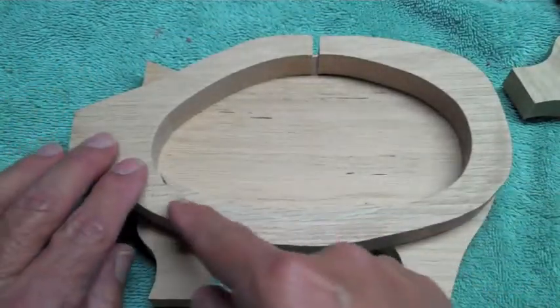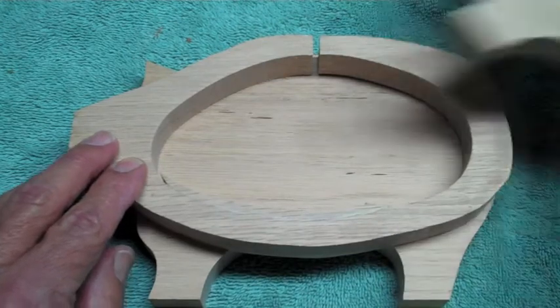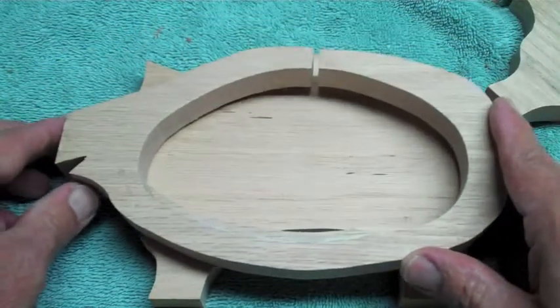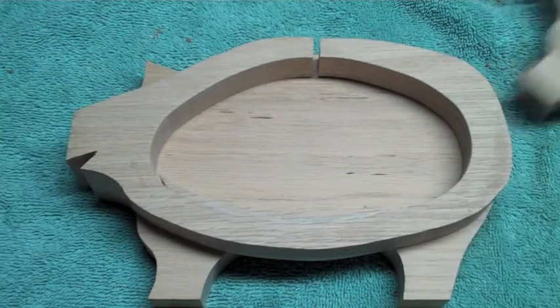Just a warning — I was trying to be too generous with this cavity and I dipped too low. You could actually see that dip when you put the piece on. What I did is I glued a little sliver of wood in here to patch that up, and I don't think anybody's ever going to notice that except for you, perhaps.